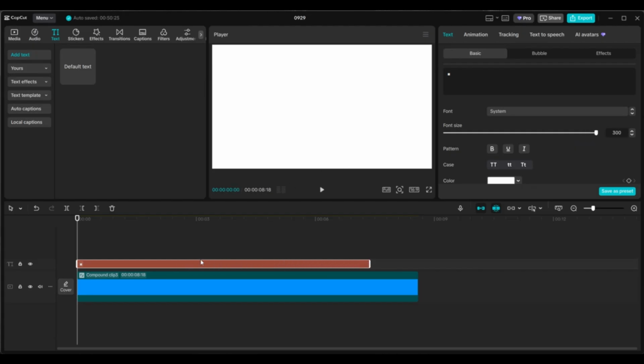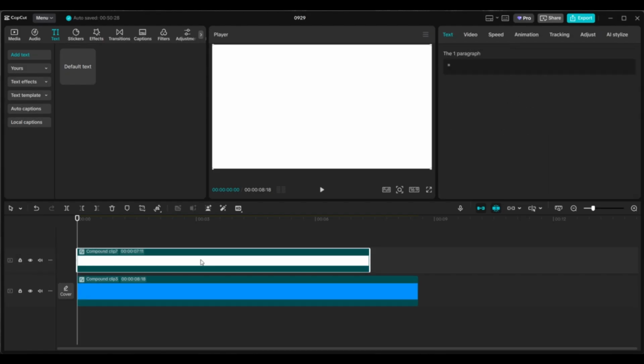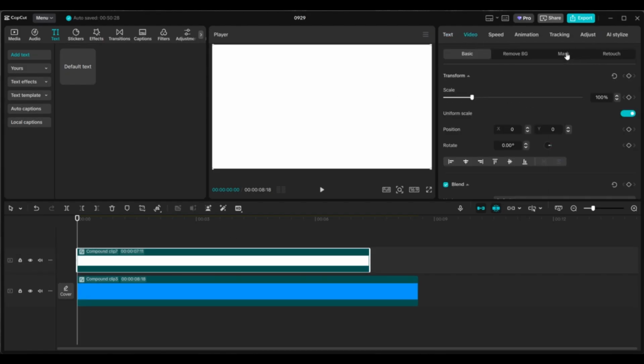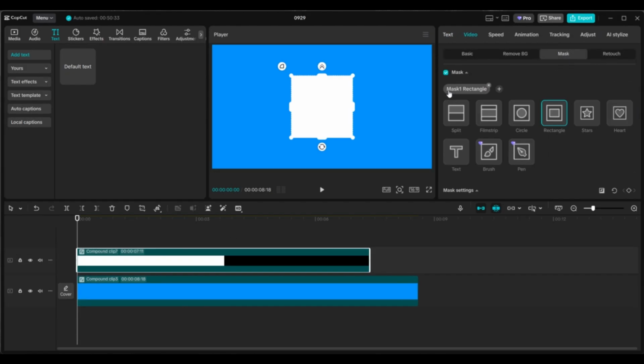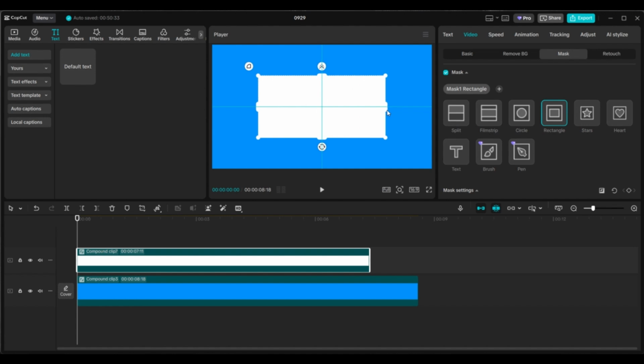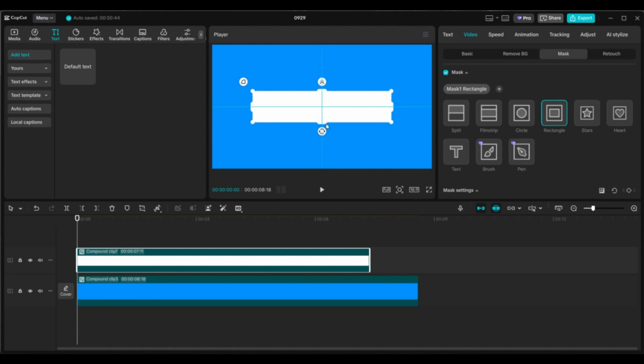So what I'm going to do is go over to mask. I'm going to add a rectangle mask to this. Then, let me see, I'm going to extend this a little bit, then bring it back a little bit. I'm going to give it that round effect.